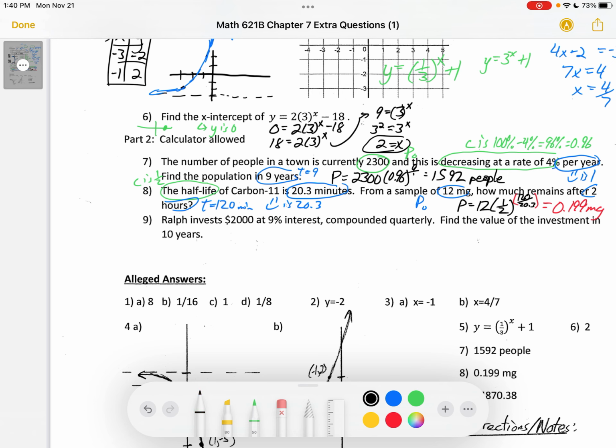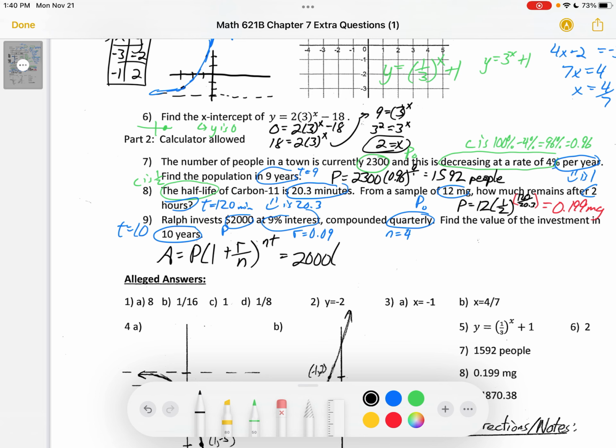And very lastly, there's a compound interest formula question. So we've got to use this formula, and it's a little bit different. P stands for principal here, so P would be the initial amount. 9% interest. In a compound interest question, you just go, okay, r is 0.09. You don't worry about adding 1 to it. It's already in the formula. Compounded quarterly, that is telling us the number of compounds per year. So n stands for how many times we calculate interest each year. Find the value of the investment in 10 years. t equals 10. Okay. So we're just going to plug all this in.